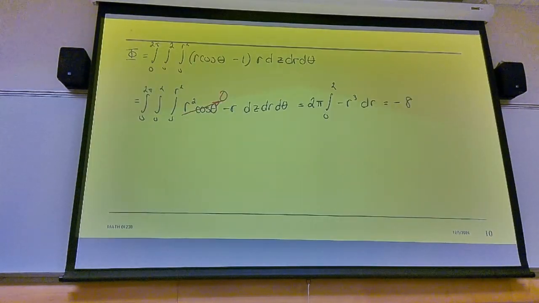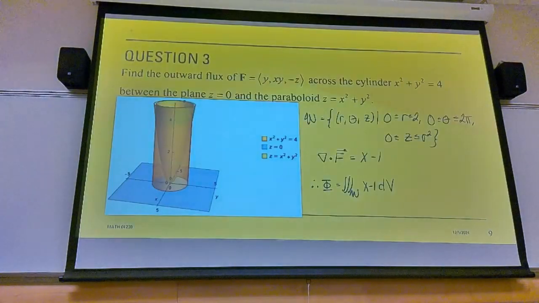This one isn't too terrible to do using the flux integral because it's just a right circular cylinder as the surface. It's a right circular cylinder of radius 2. You then just have to figure out how high it goes, and that's where the paraboloid comes in. It goes up to 4. And then it's just like the first problem we did, except instead of a height of 3, it was a height of 4.